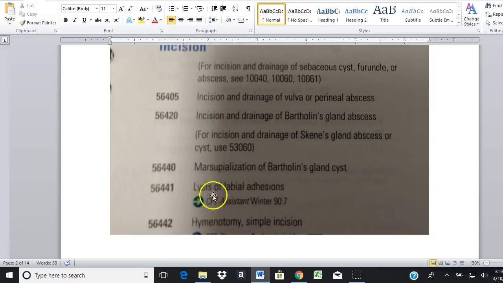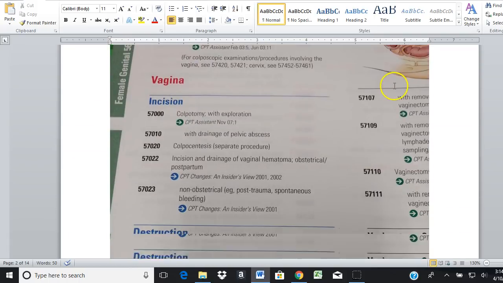And it's what you think it is. Remember, marsupials, things like koalas and kangaroos, have pouches. That's what makes them marsupials versus normal mammals. And so what marsupialization means is to create a pouch. And for a Bartholin's gland cyst, what they do is they kind of create a pouch so the cyst can't recreate. So they remove all the cyst and create this little pouch so the cyst doesn't come back. Then we're also going to see, again, all of our excision codes for the vulvectomies. We're going to start seeing our repair codes as well.